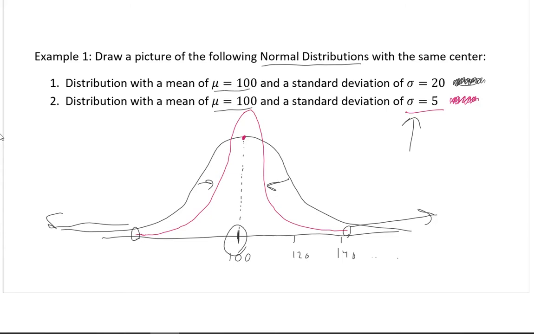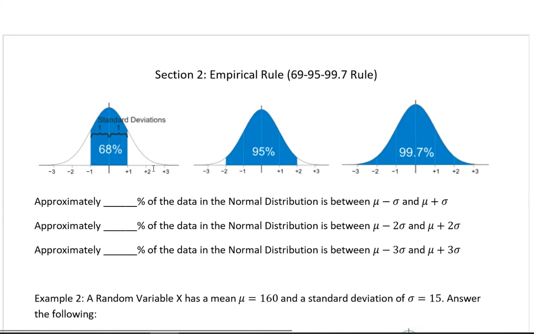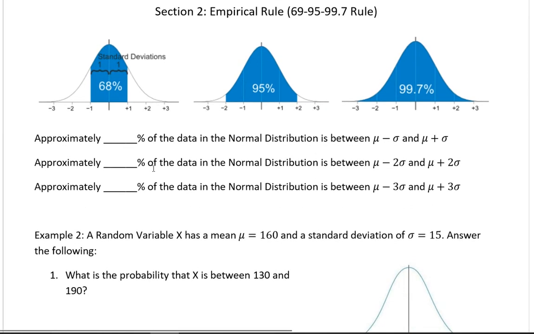At this point it's an arbitrary spread, and where I put 120 and 140 seems arbitrary for now, but we're going to talk in just a second about a way of representing these values by using the standard deviation, and that's where we get to what we call the empirical rule. The empirical rule will be our first application of the standard deviation itself.